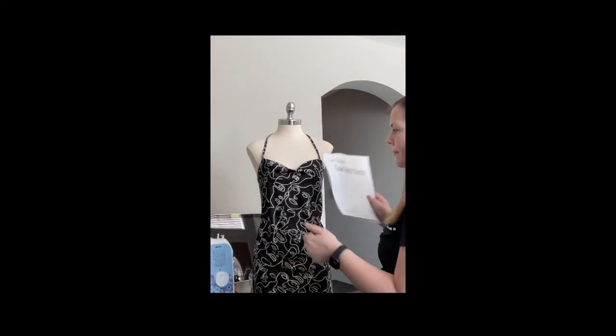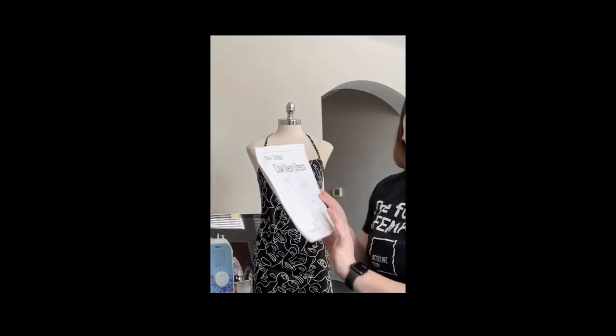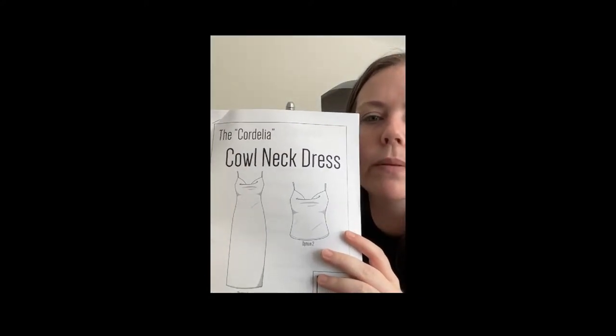Does anybody have any questions? Anybody have any questions on this pattern? I am going to update it and send it back out. Anybody have any questions? This is Cordelia, and she is my cowl neck dress or shirt option.